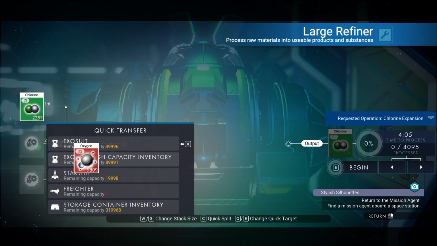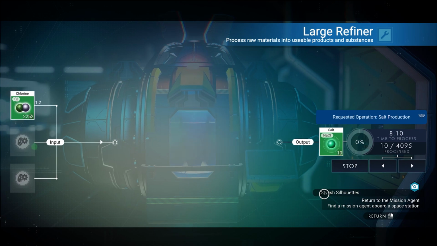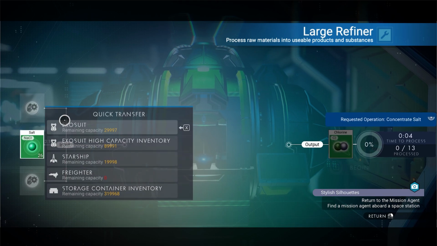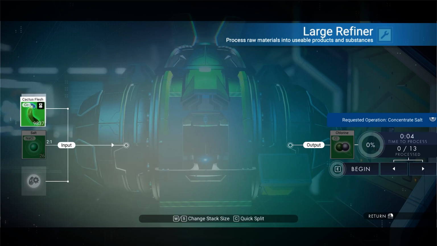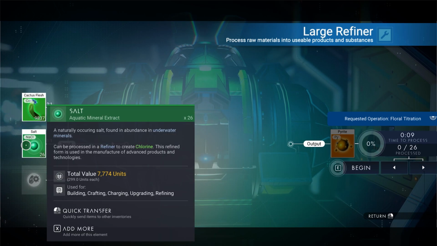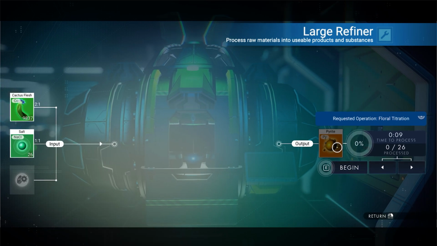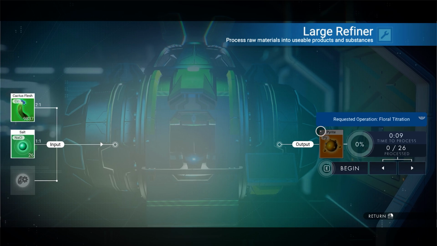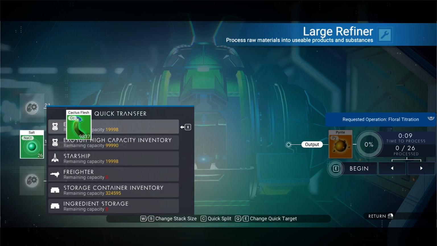Now salt is used in a great many things. So if we just refine a few bits of this salt, that's enough, and then put that chlorine back in. If we find any crop, so here we've got some cactus flesh, so salt and cactus flesh, 1 salt, 2 cactus flesh makes 1 pyrite. Now pyrite being the biomaterial for dusty, cactusy desert planets, and cactus flesh is the crop for that. So you can probably make the jump there.